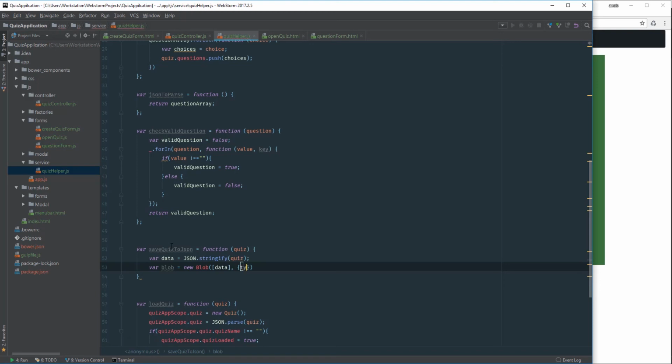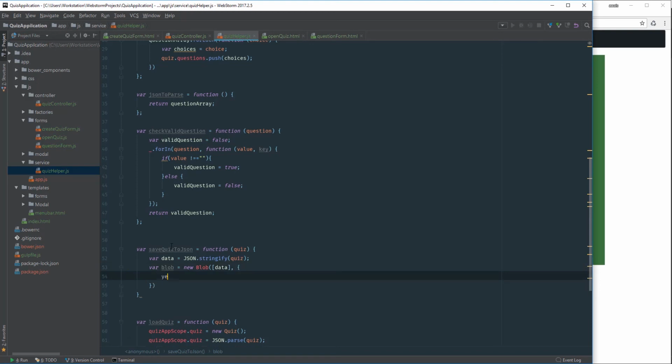So in the object, we can say type would be text/json, and charset is equal to UTF-8. All right, so we have that object there, and then basically it's just going to save that data there.